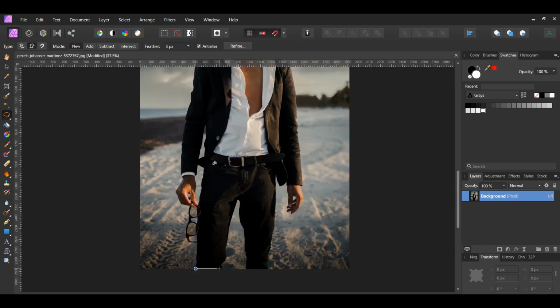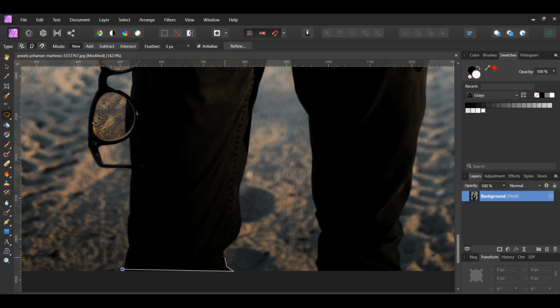Take the tool and select the man. Click once and drag to make your selections. This process will take some time, so I'll speed up the video here.